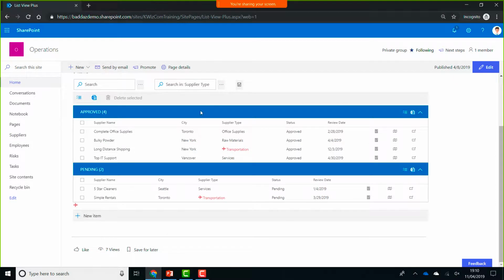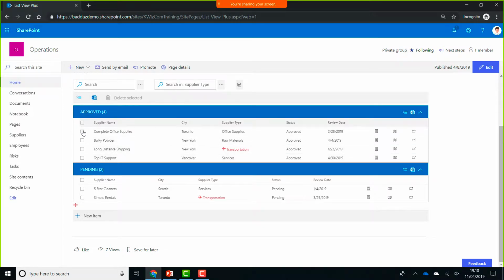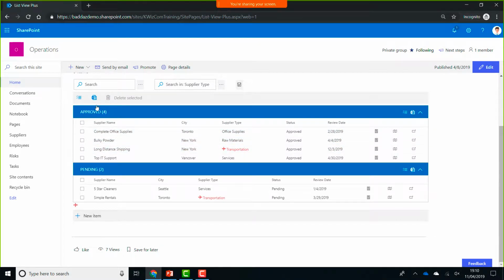So let's have a look at this app and look at some of the features which this gives me. You can see that the data is immediately grouped, so I can expand or collapse specific groups if I want to. There's options to select various items within my list. And I've got export options at the top here to either export everything or just to export selected items out to a CSV file.